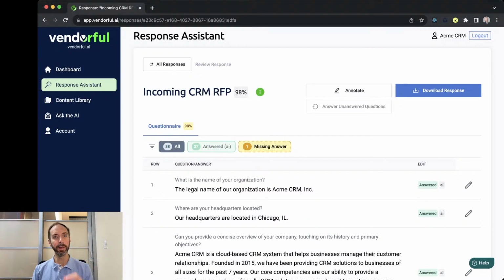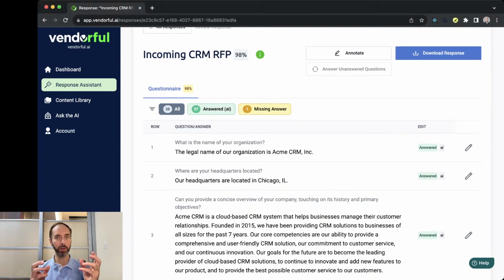Now that includes the yes/no portions and then the comments. So you'll see that we split those up into 2 questions. When you download the response, it will be in the format that you want, where it has question, yes, no, NA, and then comment. But we'll present them as separate questions so that you can manage the answers appropriately.